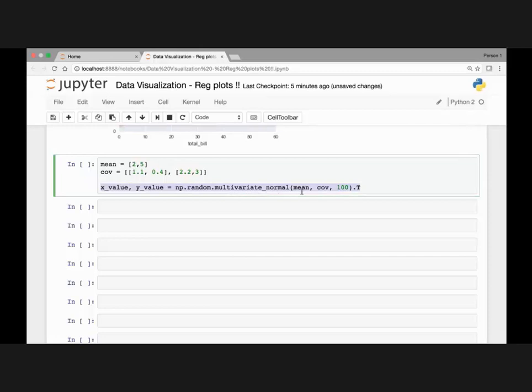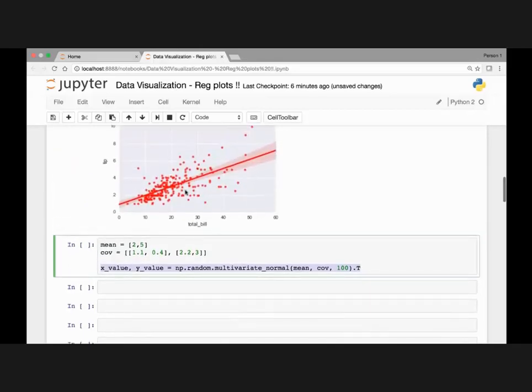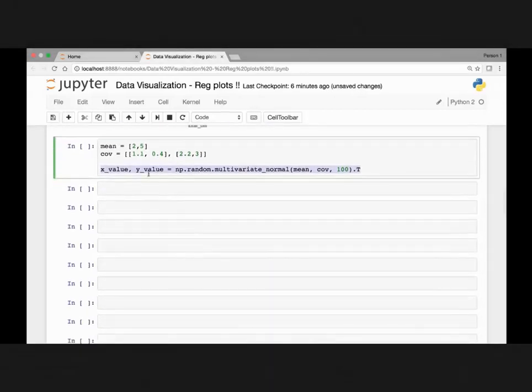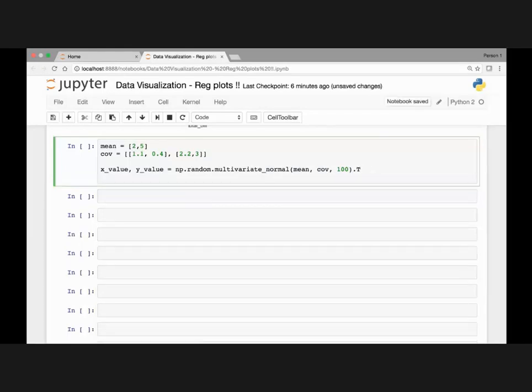I just wanted to use data that will make more of a regression fit. So we save it in two variables, x_value and y_value. Since we are transposing, we'll have two values, so that we can use x_value as our x-axis and y_value as our y-axis.